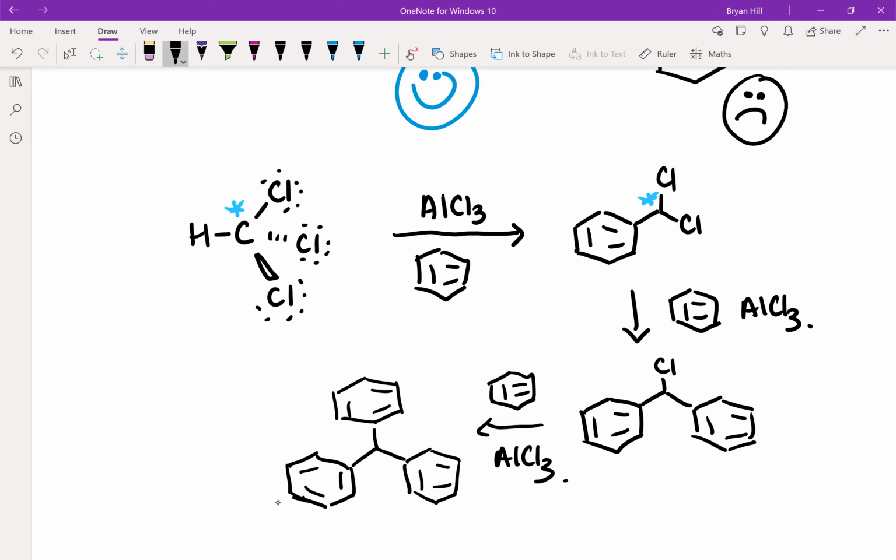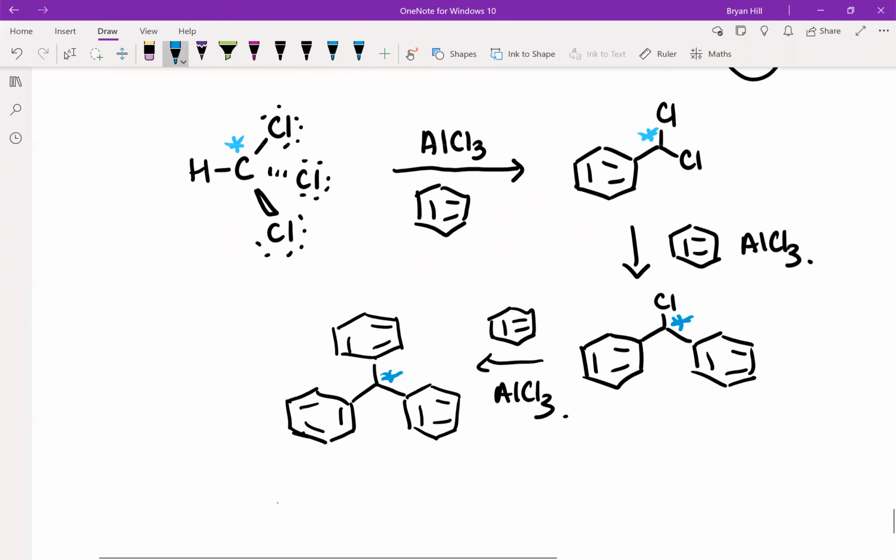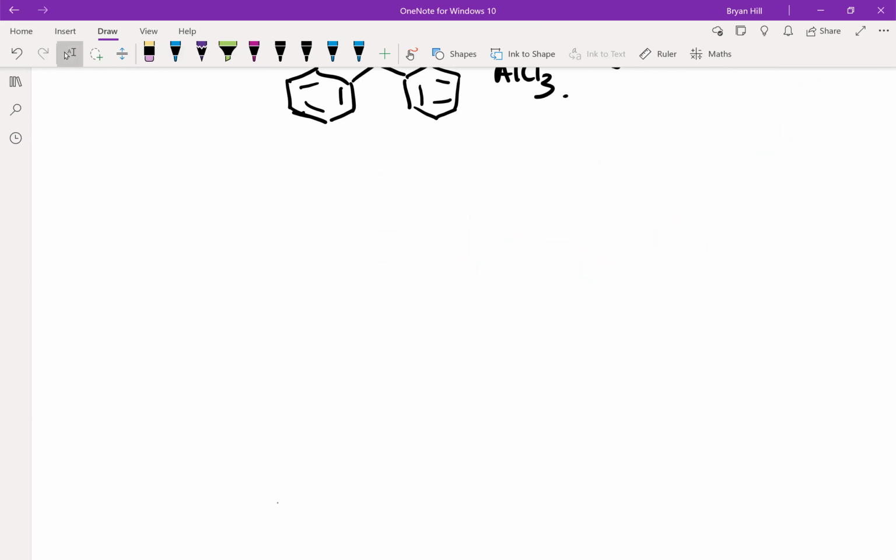And it's a neat little test. During one of the stages, everything goes a really bright yellow, so it's easy to see. Most of the examples given in your textbooks have a single chlorine on it, but with certain things you can actually do multiple on the same. So this little carbon is undergoing this reaction multiple times. That's kind of neat. Those are the main electrophilic aromatic substitution reactions.